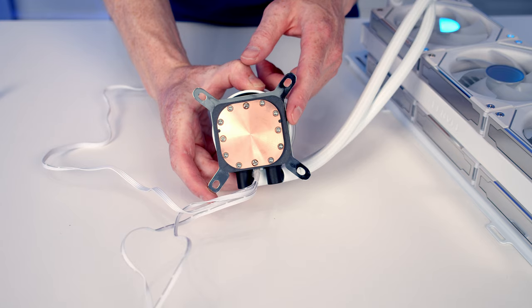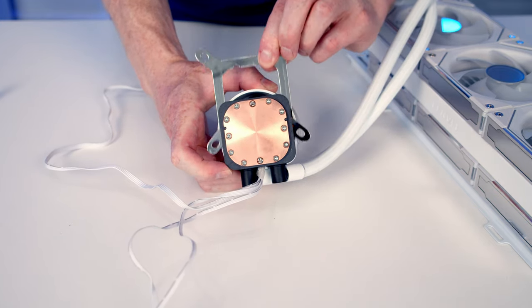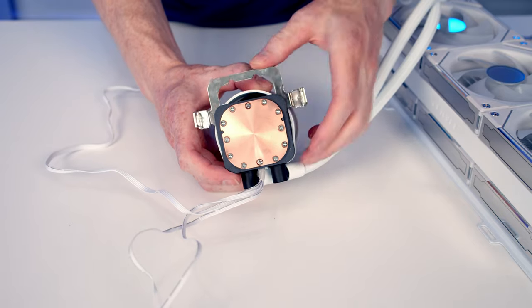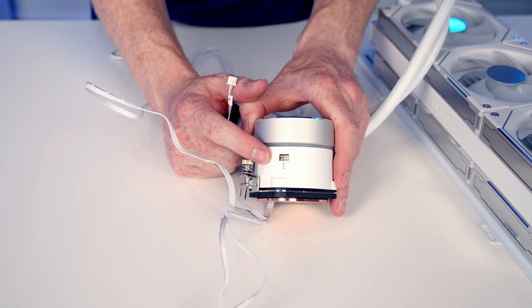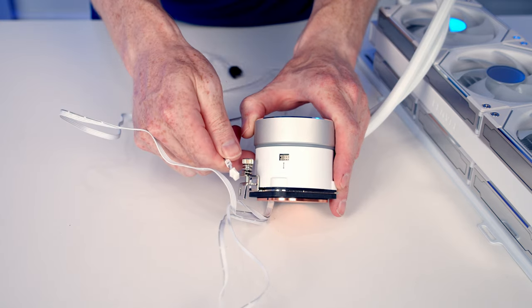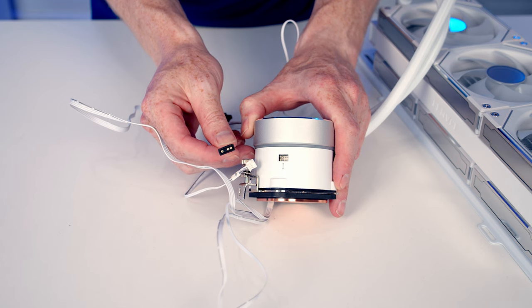Out of the box, our pump comes with an Intel bracket on it. We're going to be installing an AMD motherboard, so we need to remove it and then it's just a simple matter of sliding our AMD bracket into place. You'll see in our pump we do have an additional slot, and it is for this cable here — on the end of it we've got a standard 3-pin 5-volt ARGB cable.